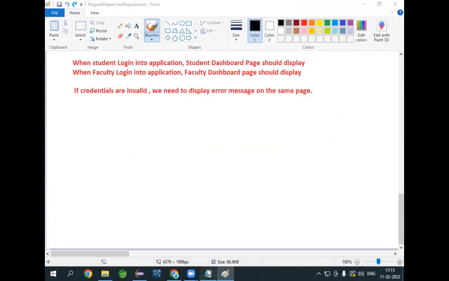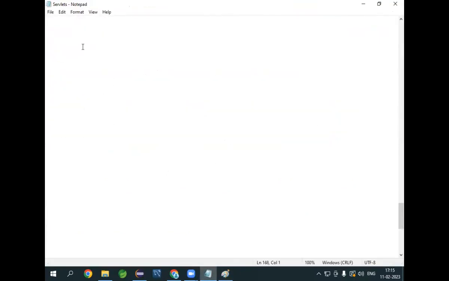Now today we are going to talk about one more concept in the servlet, that is servlet config and servlet context. Servlet config and servlet context are predefined interfaces in the javax.servlet package. Just as we have the request dispatcher interface, similarly we have servlet config and servlet context.